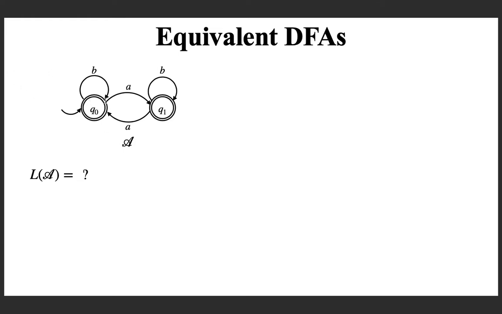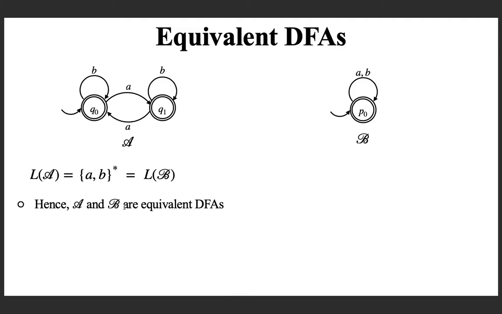Here you can see that only 2 states are there, and both the states are final states. So you see it is going to accept all strings because both are final states. Doesn't matter where you stop. Now look at another DFA, B, having a single state. What is its language? Easy to see. It's again the same language, the set of all strings over {a, b}. So now we have 2 DFAs, A and B. They are equivalent, in the sense they both are accepting the same language.